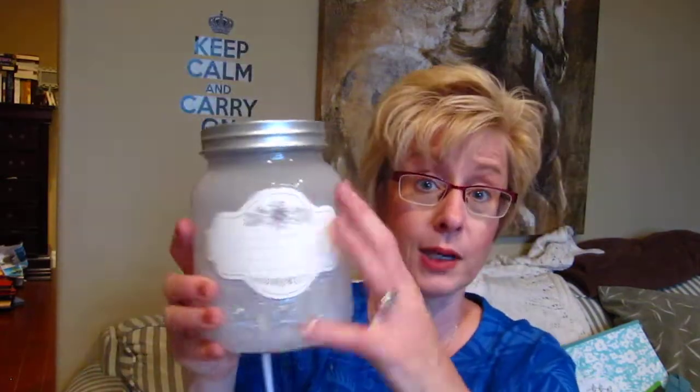At Walmart I bought this wax warmer. It has a 25-watt bulb and looks like a preserving jar. Unfortunately I'm far away from a plug right now, but when it's lit up it's absolutely beautiful. Some wax warmers don't throw as well as a tea light or hot plate warmer, but this one I just plugged in and it looks absolutely beautiful. I'm going to put it in the kitchen — it has a fairly deep little reservoir. I thought it was quite pretty.